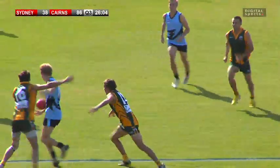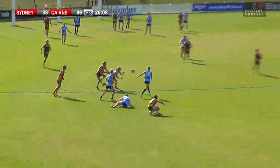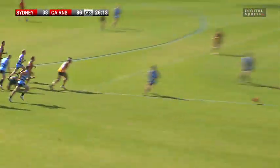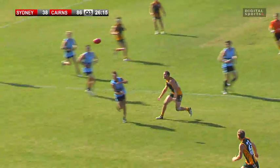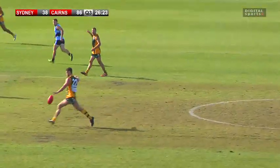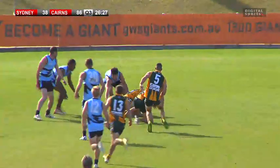But just done so much good forward pressure, this AFL Cairns boys. They don't let the ball come out easy at any opportunity. The captain, Matt Carey, just toe pokes it forward, but it's all Cairns. And look at the numbers here. Finds Clough. Clough goes inside and will load up. Westerberg drives it long, looking for Knott again in there again.